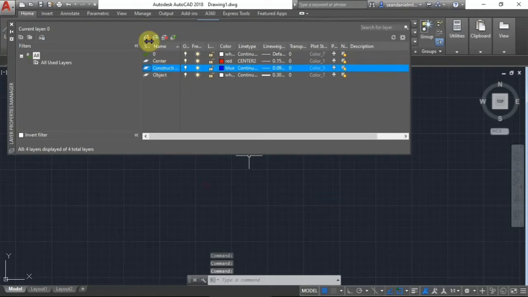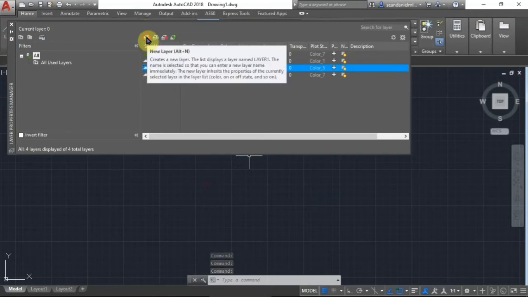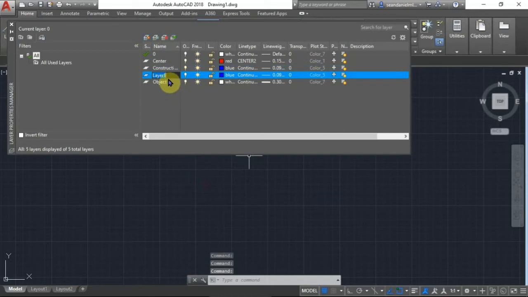For the next common layer, we have the hidden layer. These are for hidden lines. Sometimes in drawing, there are certain objects that couldn't be seen in the drawing, especially when you're doing isometric drafting, wherein you try to project a 3D object in a two-dimensional space.